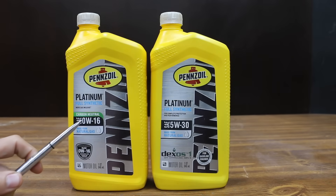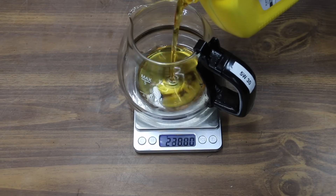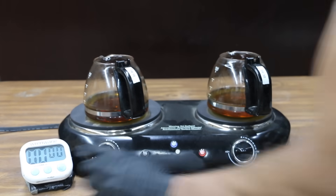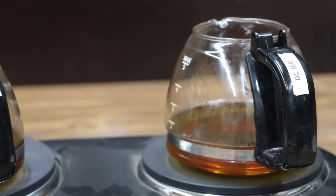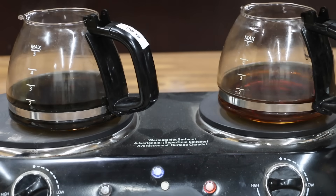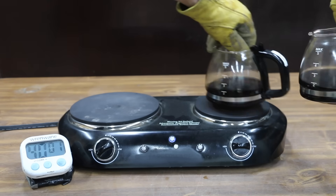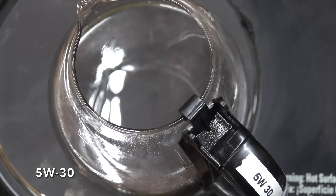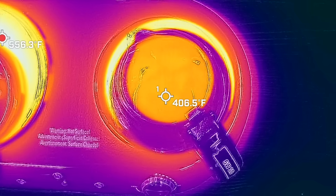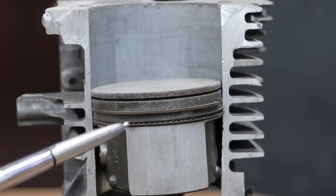We'll first compare the Pennzoil Synthetic 0W16 against the 5W30. Motor oil definitely needs to be able to handle high engine temperature, so let's see how the oils stack up. I'll measure out precisely 200 grams of oil for each coffee pot, then crank up the heat to around 410 degrees Fahrenheit for two hours. We're only 20 minutes in and the 0W16 is becoming really dark quickly while the 5W30 seems unaffected. There also seems to be more vapor coming out of the 0W16 container. High quality oil resists evaporation and thermal breakdown — this is measured by the NOAC volatility test, an ASTM test that simulates engine operating conditions around the upper piston ring area.